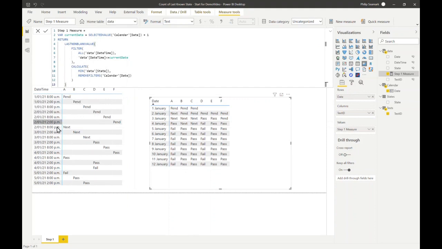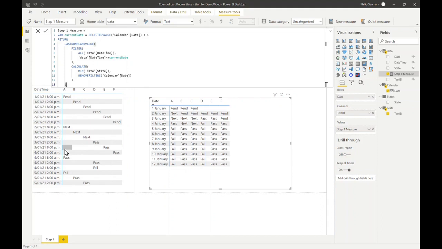That's okay. For the 2nd of January, the cutoff line here is we have 4 entries for the 2nd of January. For test ID A, pend is overwritten by next, but all of the rest of them are pending. And what we can see over here, for test ID A, it's reporting the correct value of next, and then the rest of them are now pend. Coming to the end of the 3rd, we have another 4 entries on the 3rd.